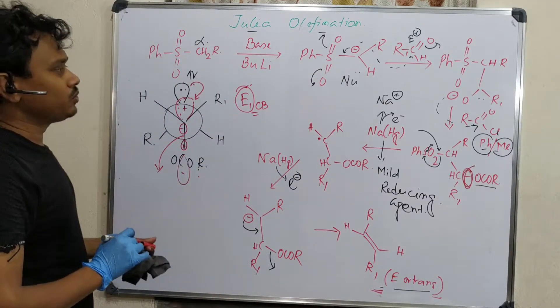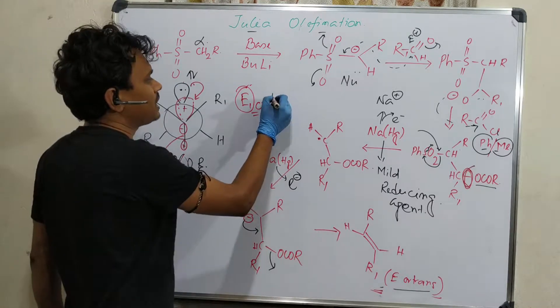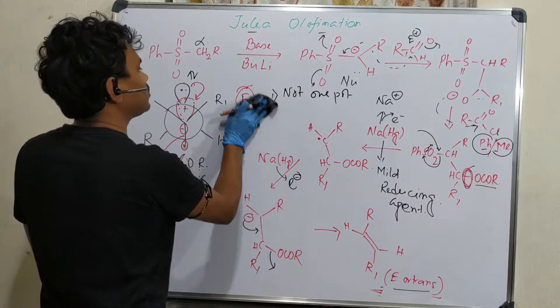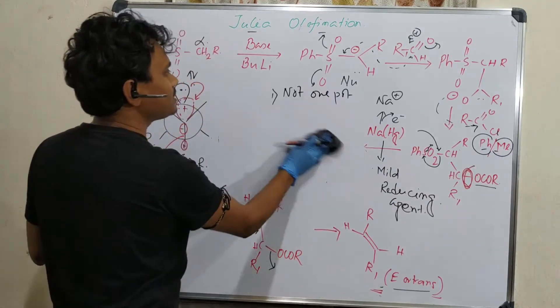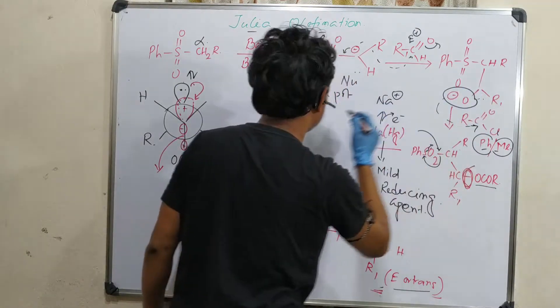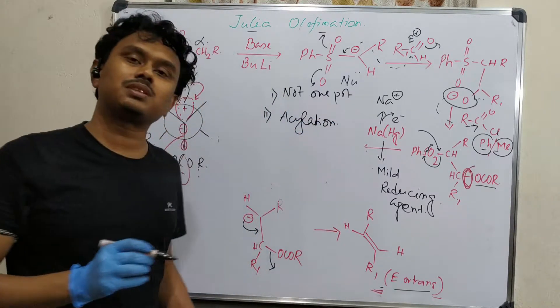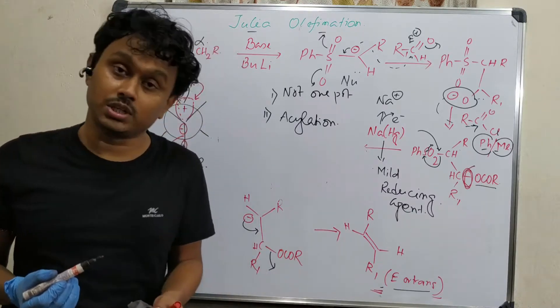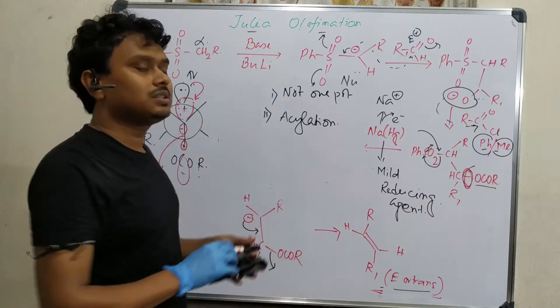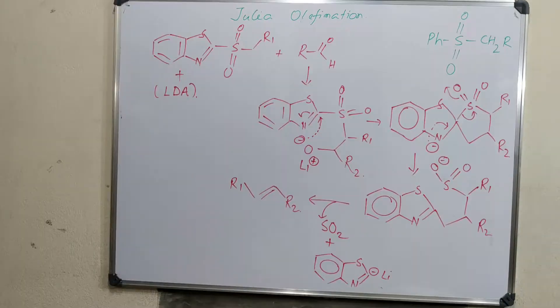Now we will discuss the disadvantage. What is the disadvantage of this process and later on, the modification. First, it is not one-pot. Second disadvantage is since it is not one-pot, multiple steps are needed. This is acylation. Multiple steps means loss of reagent, loss of overall yield. Is it possible to avoid this limitation and produce a more effective reaction? Let's continue the modification.